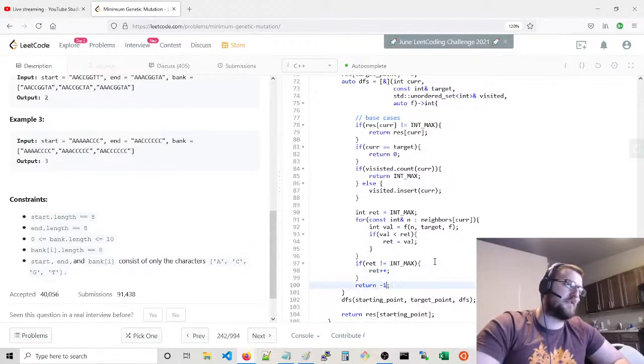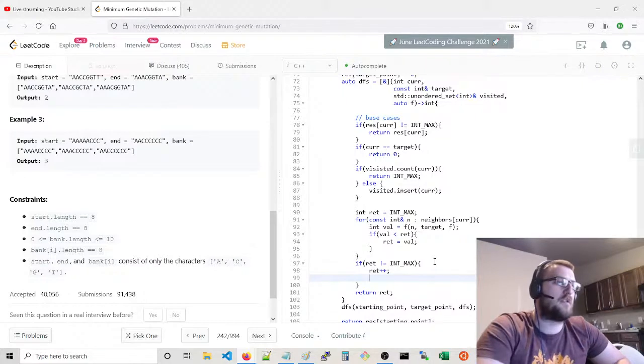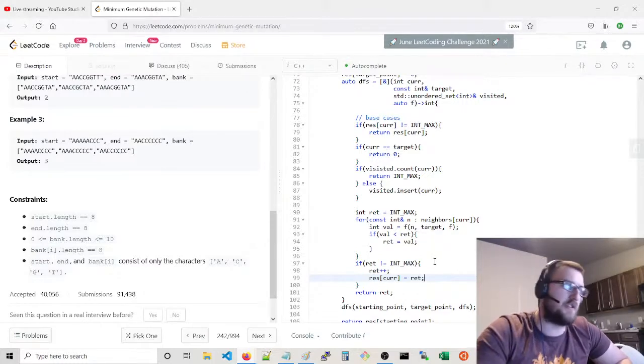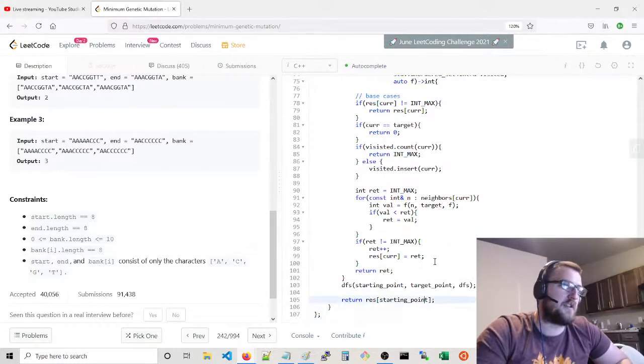And then return ret. And we're also going to say result of current equals ret. So yeah, it's going to be the minimum path of all the possibilities plus one, and you're going to return ret.